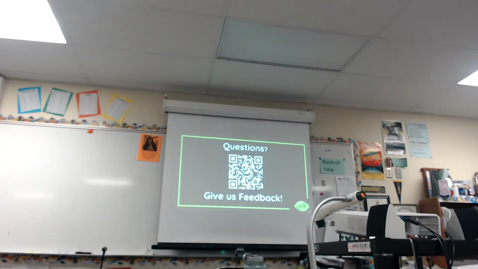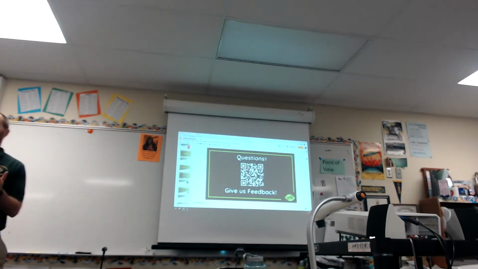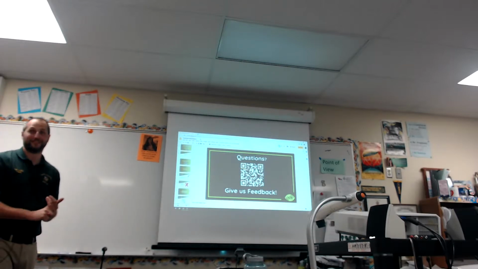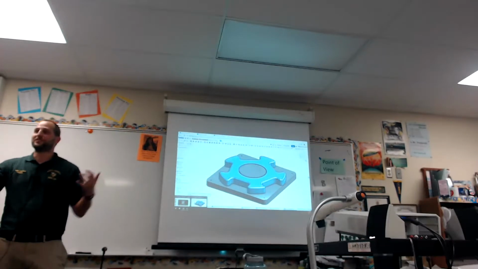So we went from Inventor to Onshape. And actually, Tony, if you pull back up the Onshape preferences real quick, I want to show that as well. Once you know one CAD software, it's really easy to transition to another one, right? I've been using CAD since 2005 when I was in college, and I started on a software called Pro Engineer, which no longer exists.